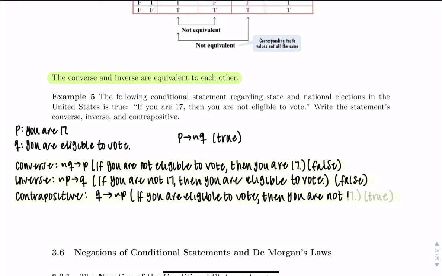If you can vote, then you have to be at least 18, which is not 17, and that's a true statement. So you can see that the original and the contrapositive have the same truth value, and the inverse and the converse have the same truth value.